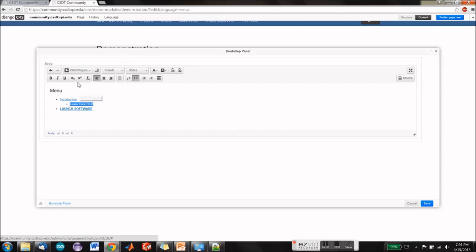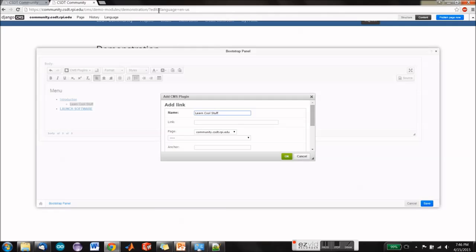We're going to make that a link by going to the plugins and selecting link. You're going to take the URL of the page you're at, but leave out the @ language equals English. You don't need that. Just add in underscore off, because you want editing to be off on your page.